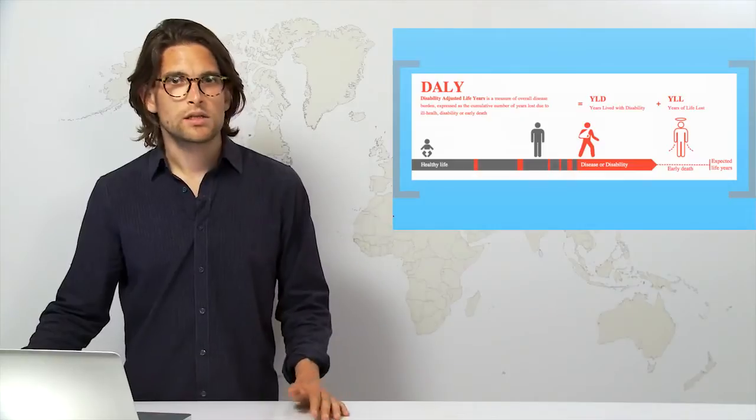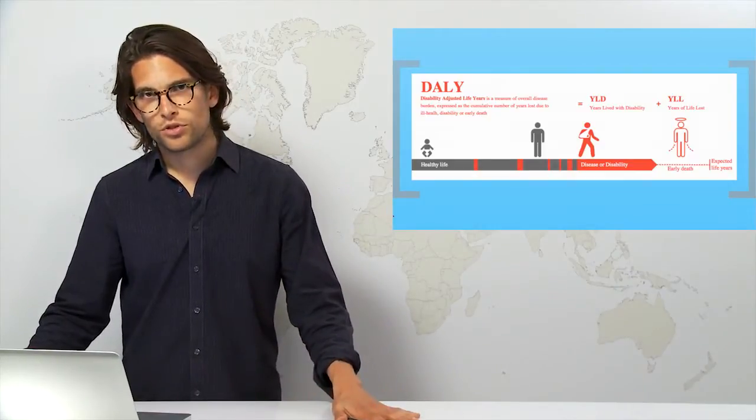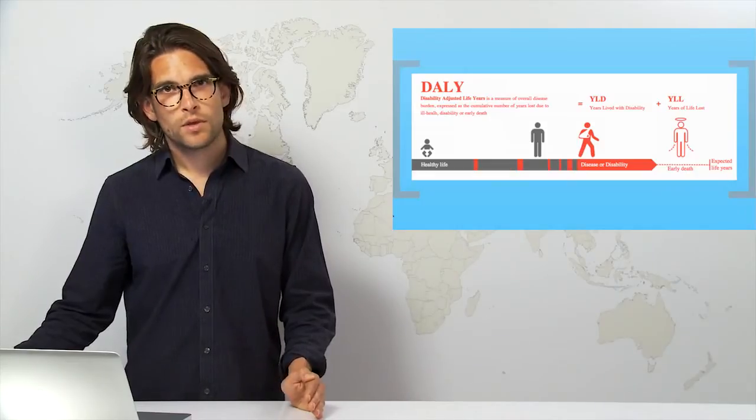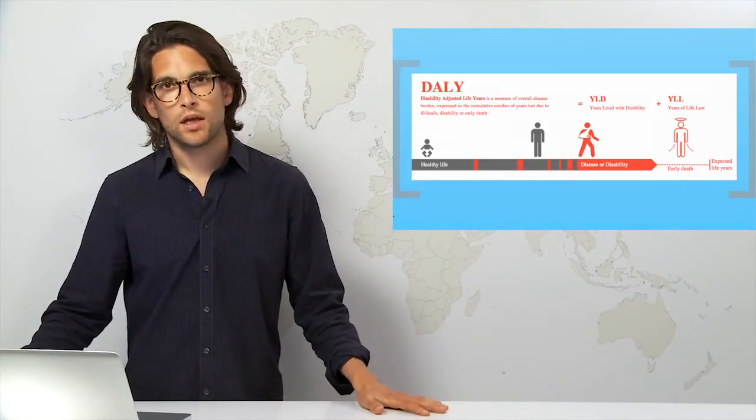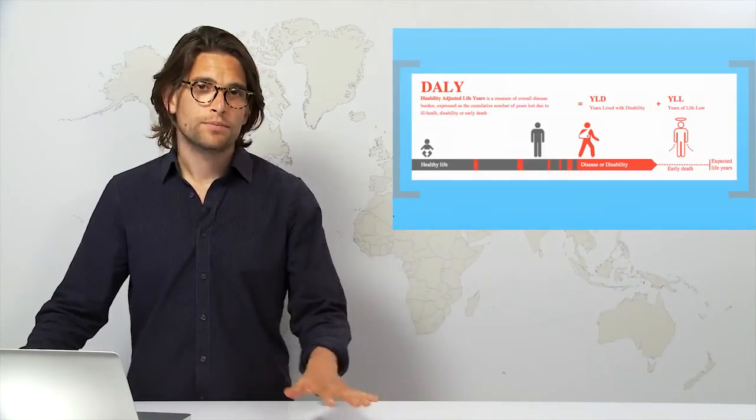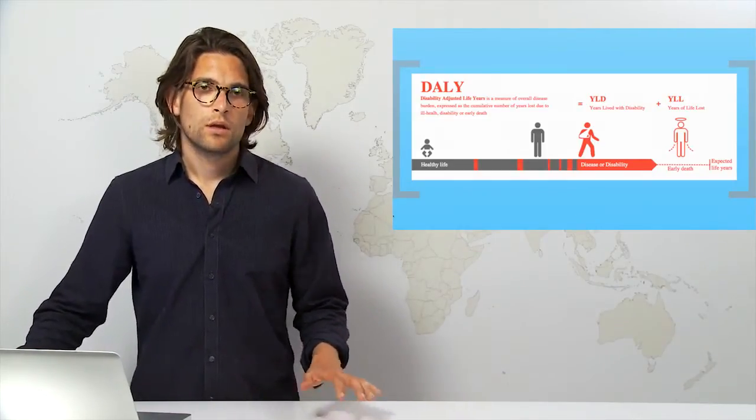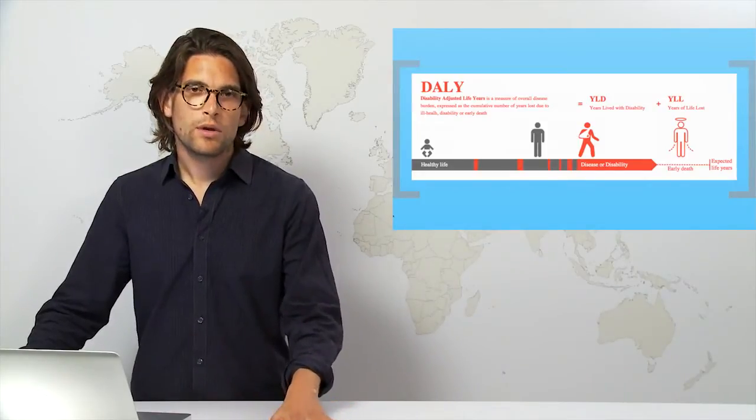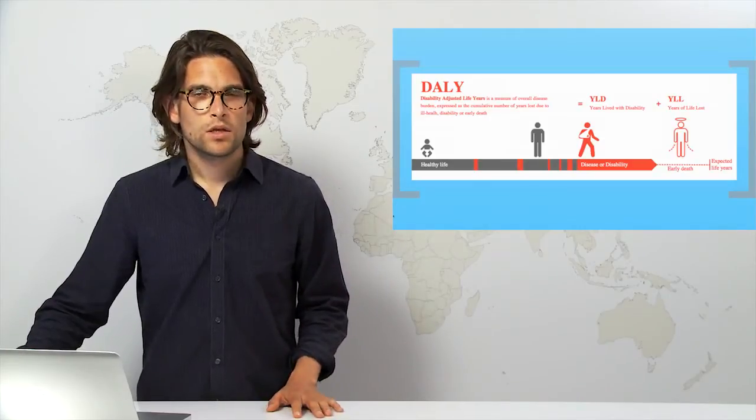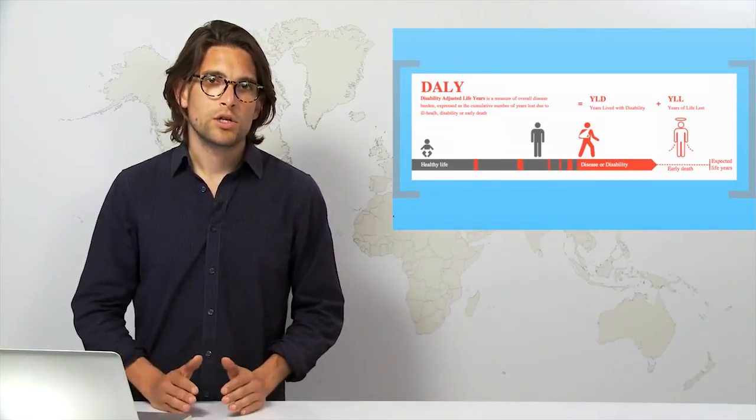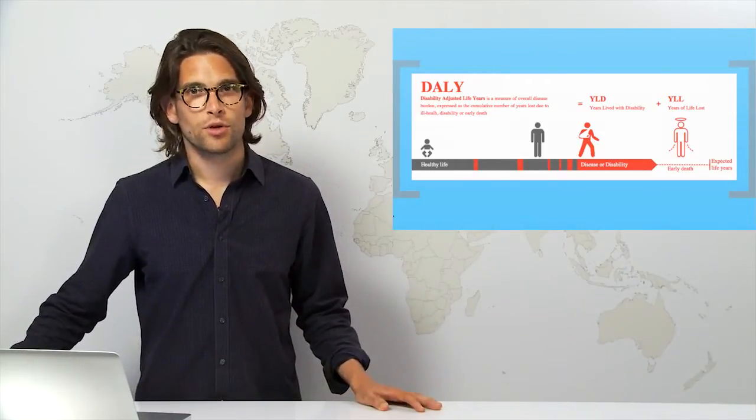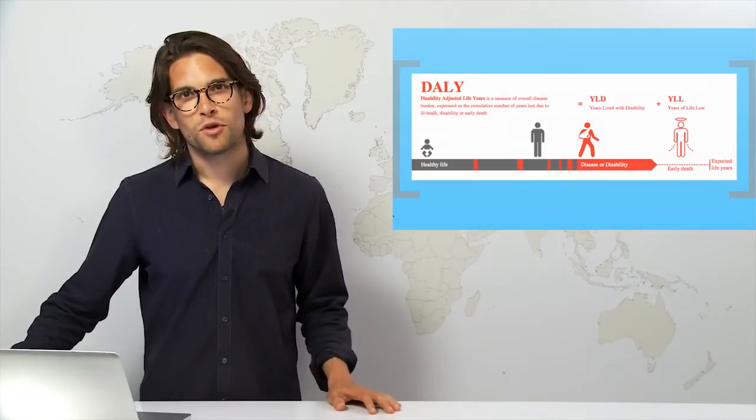That is, a normal healthy life will have a beginning, a middle and an end. If someone dies earlier than expected based on global projections, then we include those years they lost to death. And if they have times of disability or disease in their life, we use a fraction of a simple measure to work out how many years of life lost to disability that corresponds to depending on the disease. So those two combined give us a measure of disability-adjusted life years. If you've forgotten this, go back and have another look at the lecture from early in the course, but we'll move on for now.